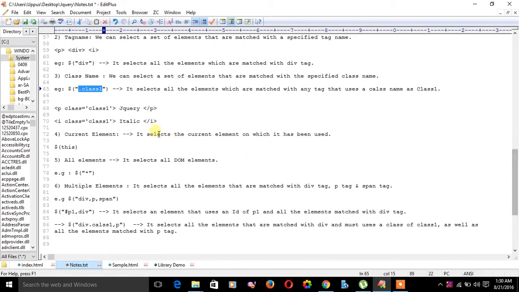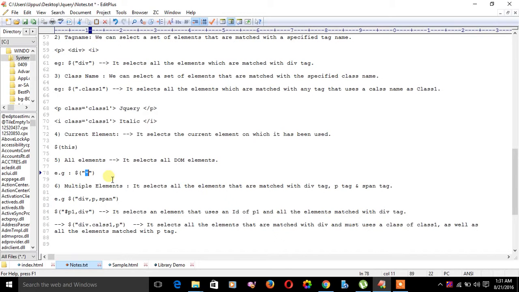Current element. In jQuery or JavaScript, the current element is the element which we are currently selecting or using. We use dollar this. This indicates the current element or current object. All elements: to select all the DOM elements we use dollar within double quotes asterisk or star.